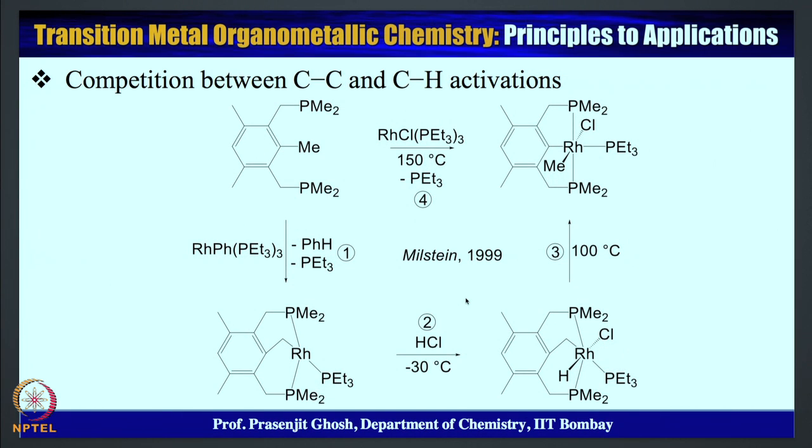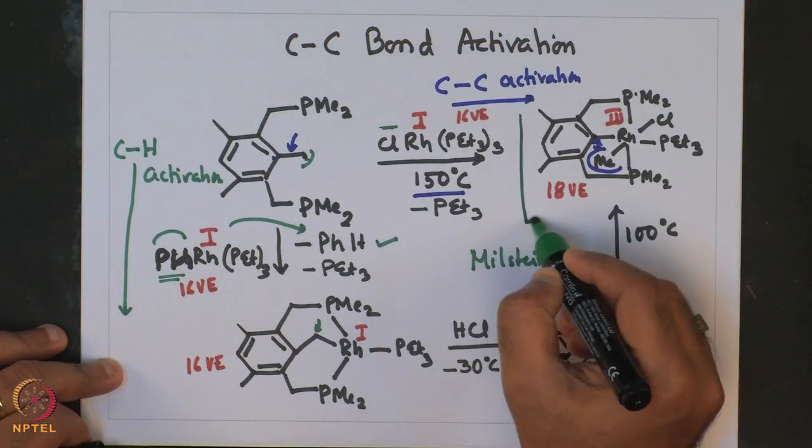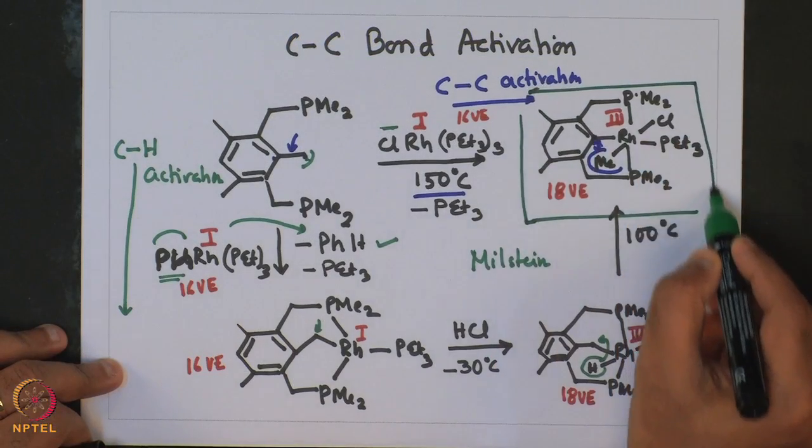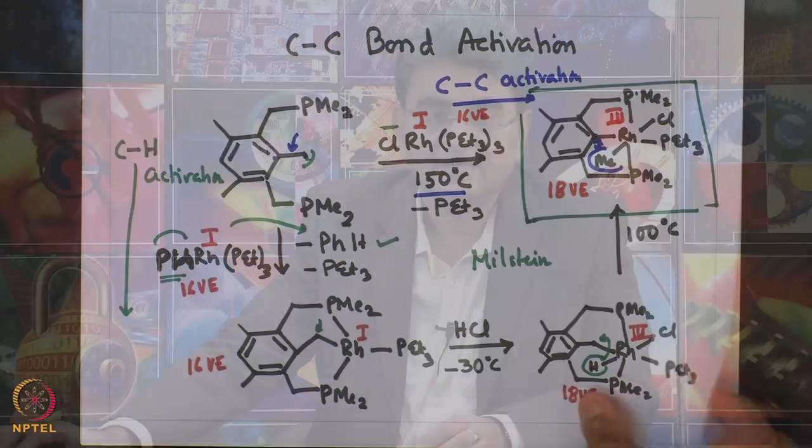So, this is a nice demonstration where two pathways can be utilized, that is C-C activation as well as C-H activation followed by the other, to obtain this C-C activated product by two different means. Now, the reason for harsher conditions for obtaining this C-C activation comes from the fact that the carbon-carbon bond or methyl-benzene bond in toluene is more difficult to cleave than a benzene hydrogen bond.